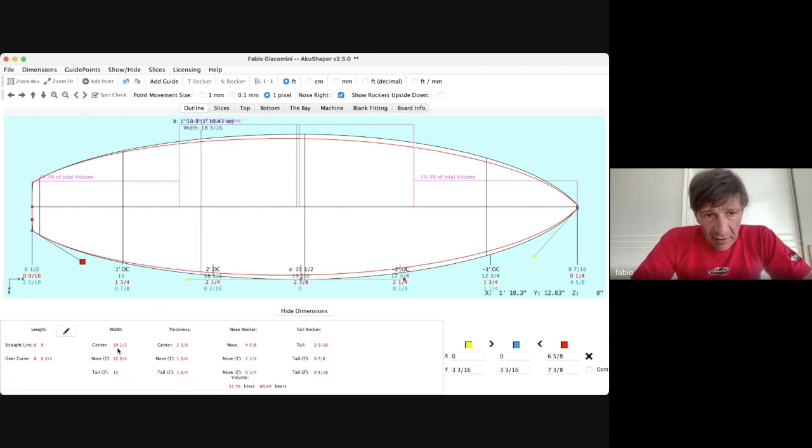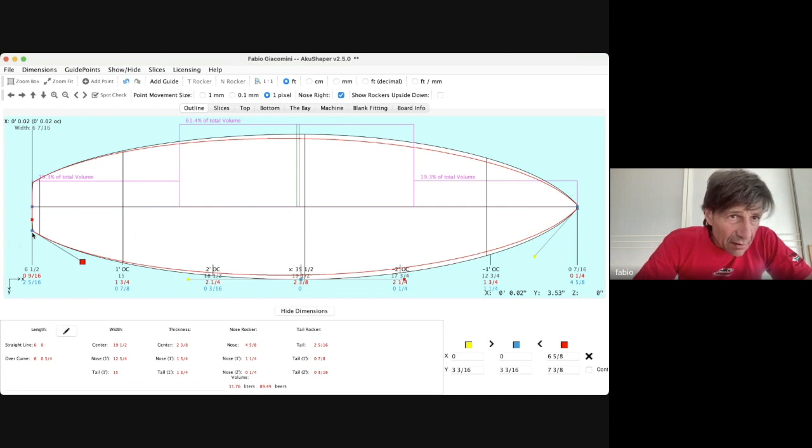The center 19.5 is okay, which is basically in between a wide and narrow board. It's in the middle, and the last part of the tail is 6 7/16, which can be okay.